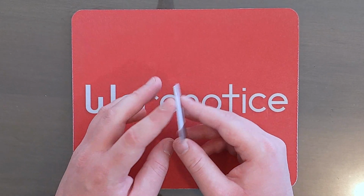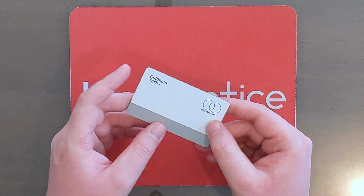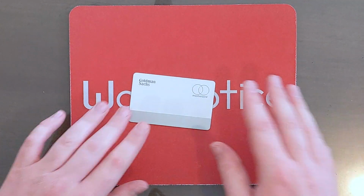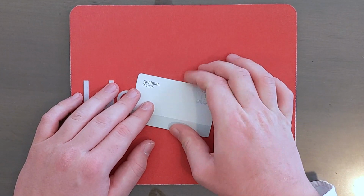So as you'll notice, this card is super duper simple, super duper minimalistic because it doesn't even have the credit card number on it, which I think is super duper cool because it lets me, for example, show this card freely in my video without being worried about my credit card number getting out there. And it also adds more security because let's say you hand this card to, I don't know, a cashier at a shop. They can't just see your credit card number and memorize it or take a picture of it, because it is just physically not on the card. I think that's super duper awesome. I think other credit cards should start doing this too, but right now, Apple's got it figured out.